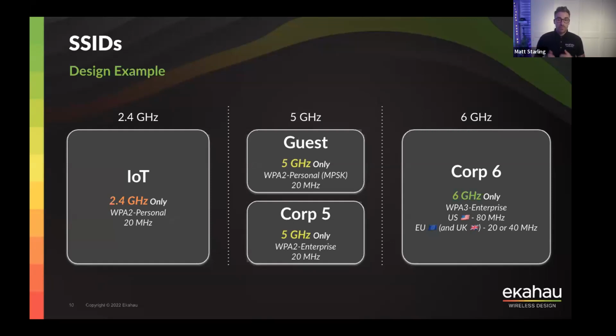So to keep it as simple and compatible, we would split out those SSIDs, just have your 6 gigahertz devices connect on 6 gigahertz, just have your 5 gigahertz devices connect on 5, and you're going to have a better experience, we believe. And how we would configure 6 gigahertz SSIDs right now in the US, because you've got all that additional frequency space, is to use probably 80 megahertz wide channels and leverage those PSCs. And then in the EU and the UK, we would stick to 20 or 40 megahertz wide and probably heavily rely on things like reduced neighbor report that we spoke about earlier.